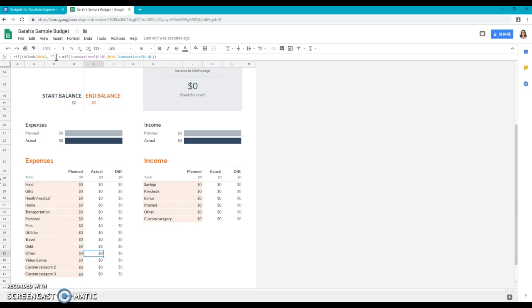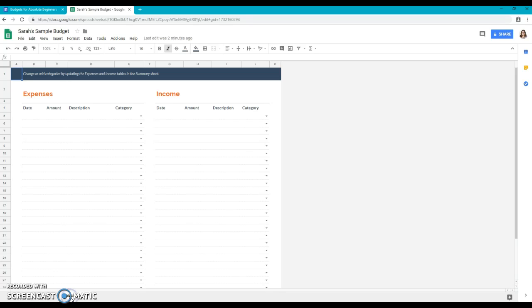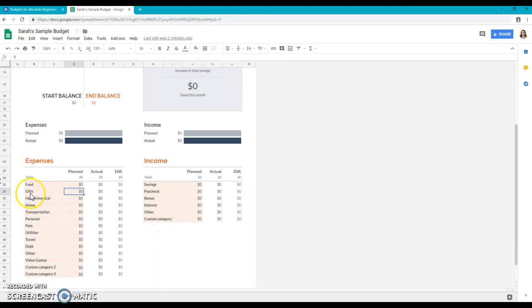In order to avoid breaking our spreadsheet, we always want to make sure of two things. First, we want to make sure that we only edit cells that are highlighted on the front page, so that will be cells that will appear in this pinkish color, meaning you can change the labels for expenses and income or your planned amounts, or cells that appear in your transaction sheets. Second, we want to make sure that any changes we make happen up here in the formula bar, rather than down in the cells themselves.